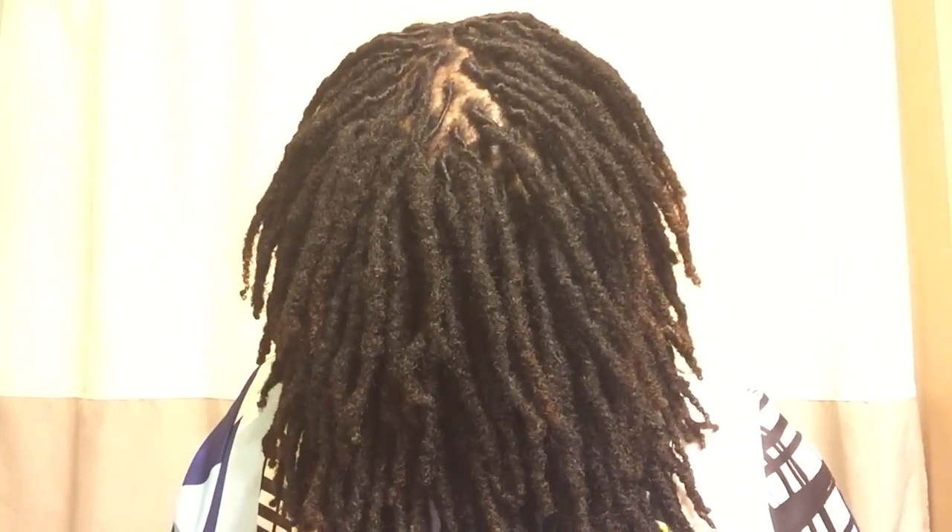It feels good. I think I got most of the loose strings out. I gave my hair a really good shake again today to see if I can get more of the hair out that's just kind of resting in there. I shook it this morning and a lot of it came out. I'm happy to have that done and out of the way. My loctician Janela says that she doesn't anticipate that I will need to do something like that again for at least another two years. And then two years in, we would probably have another session where she would just go through and get whatever hasn't yet locked in.